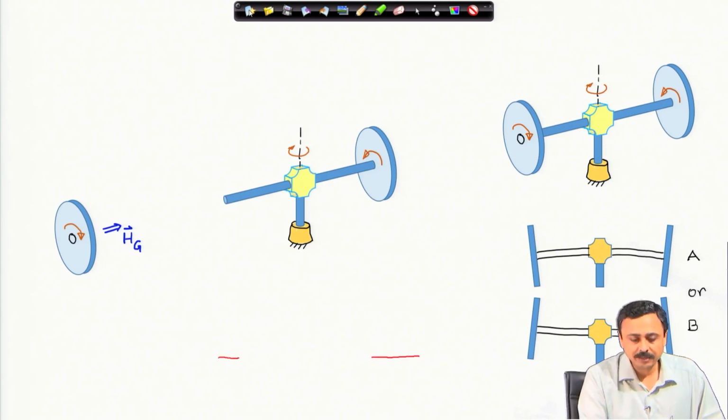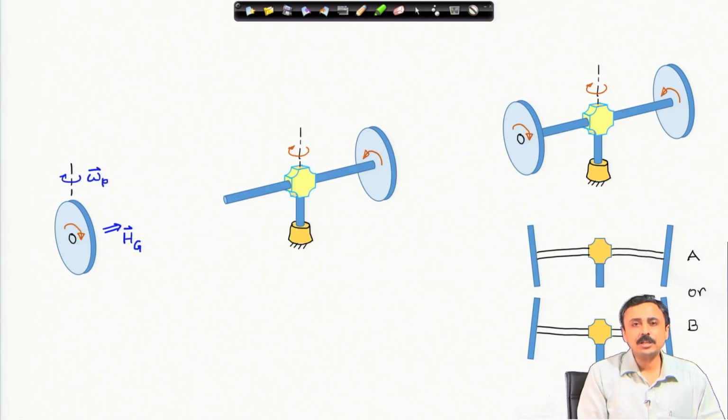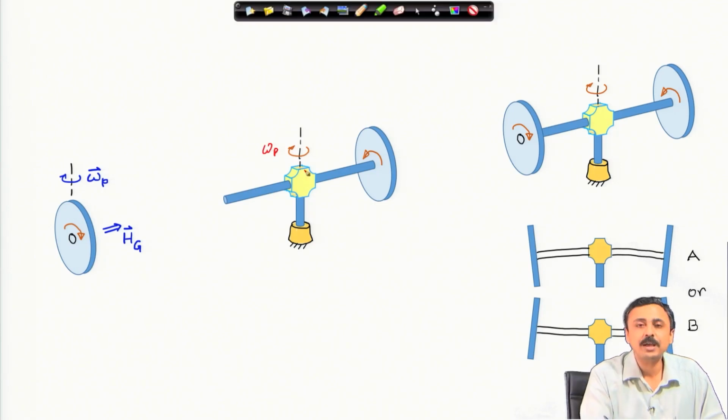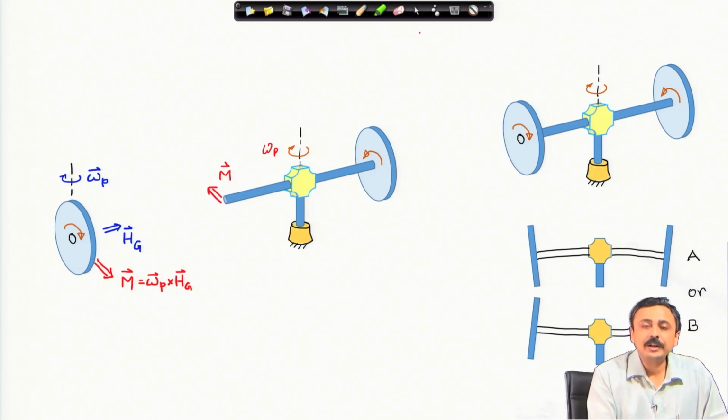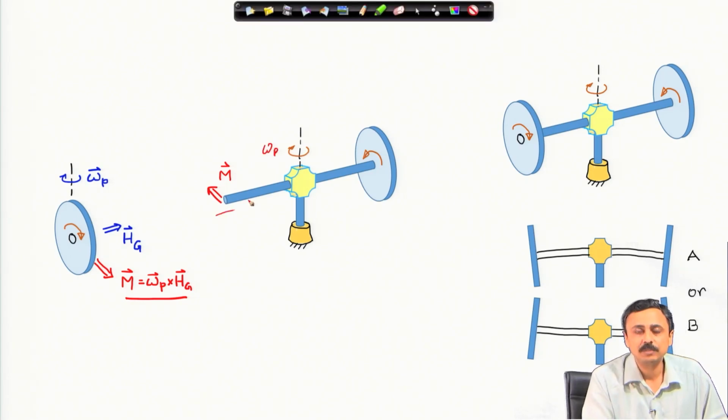If that is so, then the precessional angular velocity, which is the same as the slow rotation, generates a moment about the center of mass of the disc. This calculation we have seen for the spinning top or spinning axisymmetric body. This is the moment being generated, and I have drawn essentially a free body diagram. Therefore, on the shaft a negative moment must act.